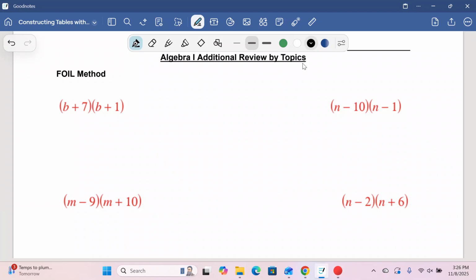Today we are going to be discussing one of my favorite topics in Algebra 1, and it is the FOIL method. The FOIL method is very, very important because this is going to lead to our quadratics that we're going to discuss in the following video. Then after that, that is going to lead into graphing our quadratics, exponential, and then diving deep into our STAAR repetitious review. So the FOIL method is pretty much just the distributive property twice.